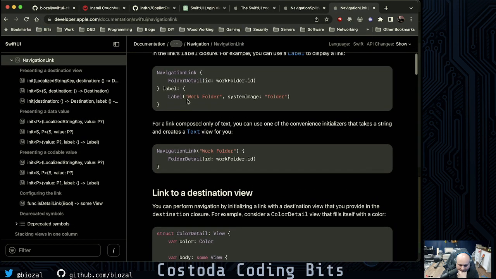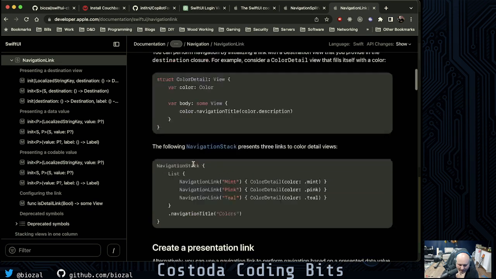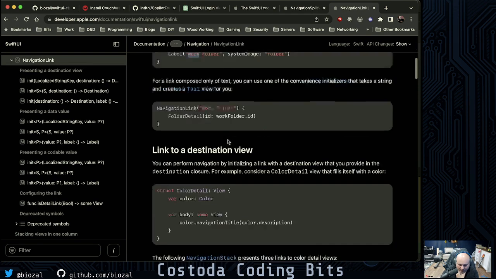They say basically a label, and then, okay, so this is the view that we're going to call up, and this is the label we want for it. Aha. Along with an icon if you want. Well, we want this to be custom, so we don't want a label. We want a custom view in there. It must take a custom view, right?